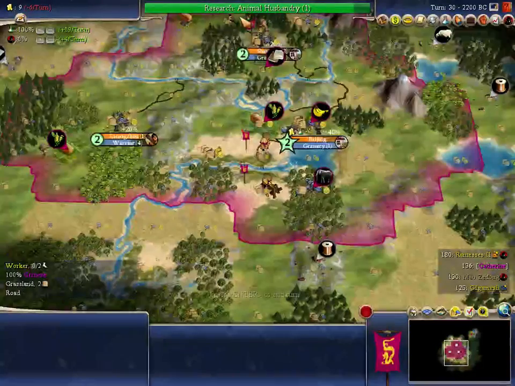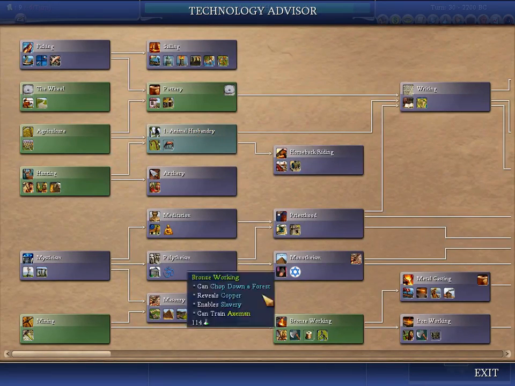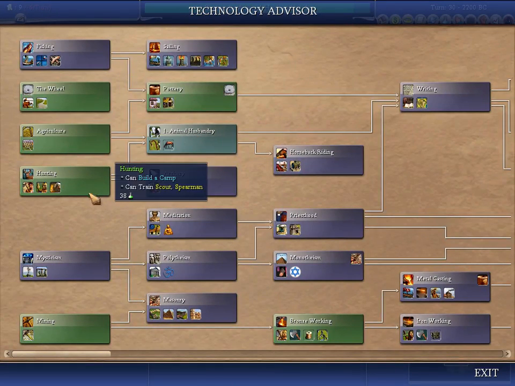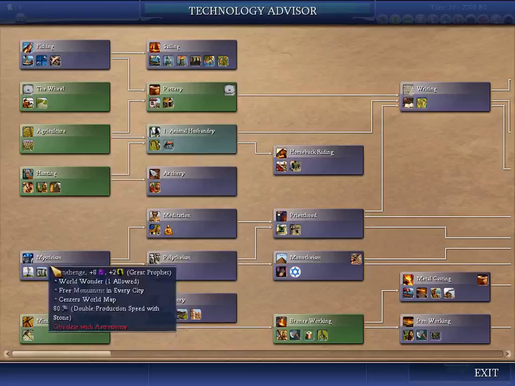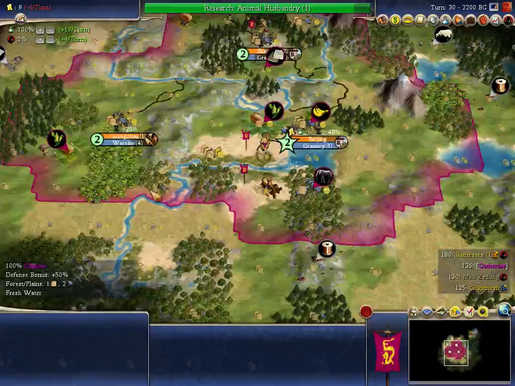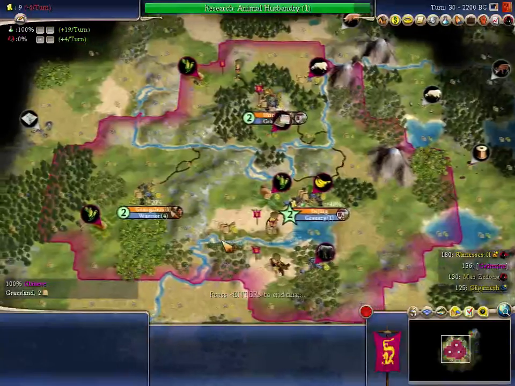Yeah, animal husbandry's done. If you look at the tech situation, you see pottery, animal husbandry, bronze working up, like agriculture, hunting. There's pretty much every single necessary tech there. I don't need fishing at all. Don't need sailing. Don't need archery. Any of this stuff.